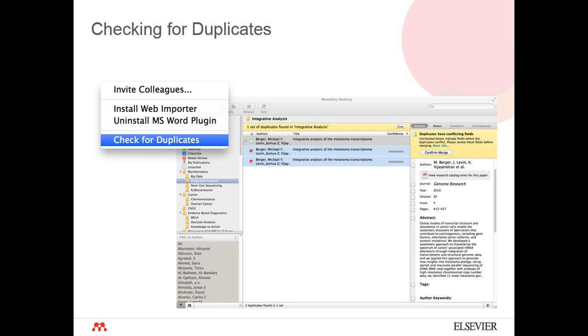And then there is an option of checking for duplicates. Suppose you have uploaded your publication in Mendeley Reference Manager manually, you have uploaded the PDF also, and somewhere on the internet you have used the Mendeley Web Importer also. So your reference manager will have 3 publications, but unfortunately all 3 publications are the same. Here you can see that there are 3 publications, and 2 are duplicates. You can go to the option of check for duplicates, and this will help you find out which publications are duplicates, and you can simply delete that publication.